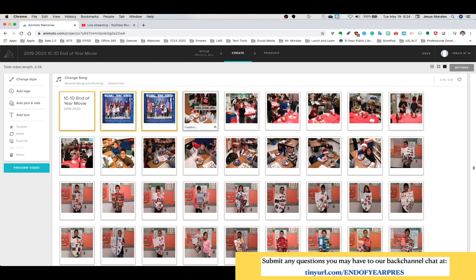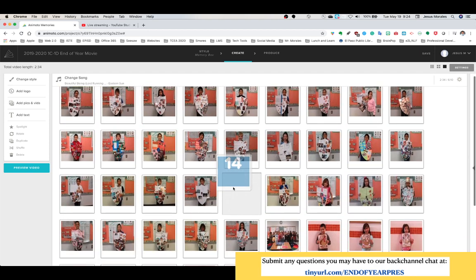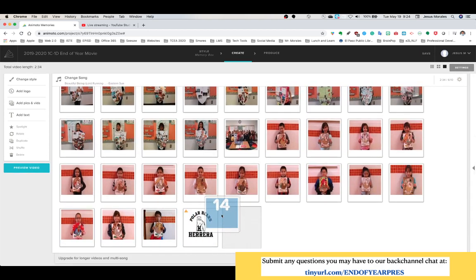students. So I'm going to select these to move them down towards the bottom. I'm going to click on one, go down to the last one, which is this guy right here, and I'm going to shift click to select them all. So I've selected all my Christmas images, my gingerbread house images, and I'm going to drag this first one, click and drag, and I'm going to move it. There's 14. It tells me there's 14. I'm going to move it here at the end before the polar bear.